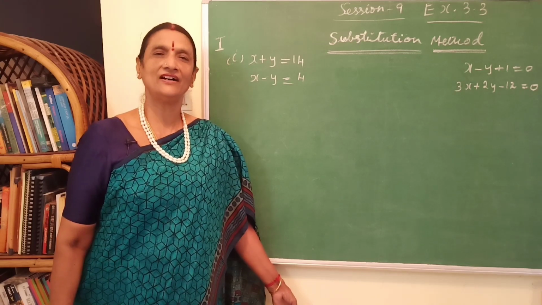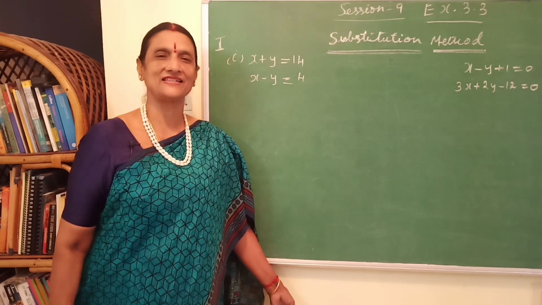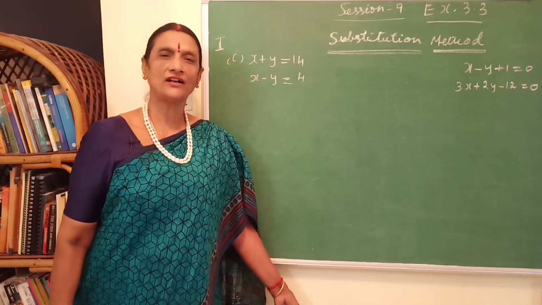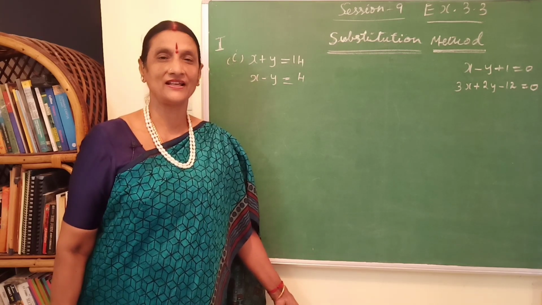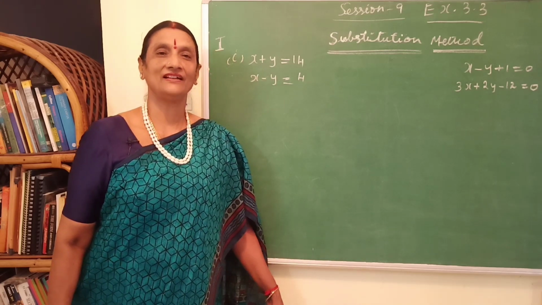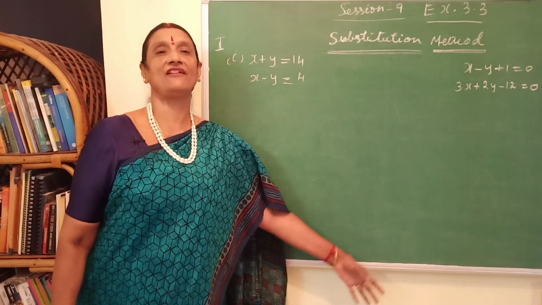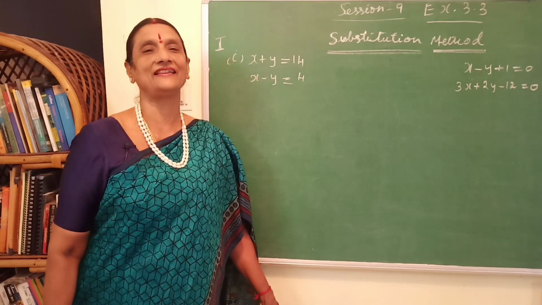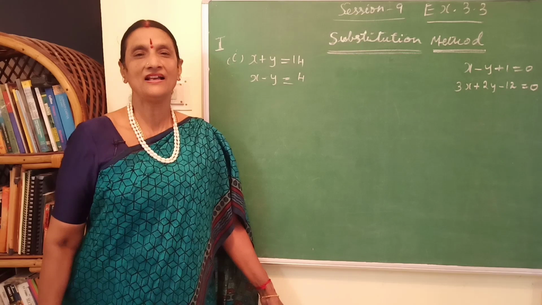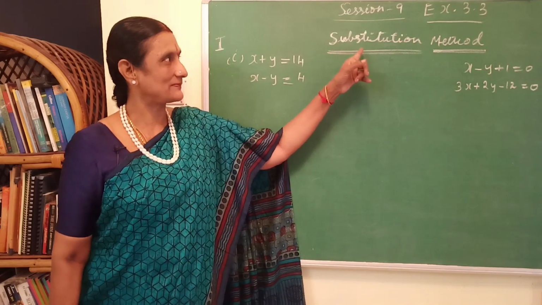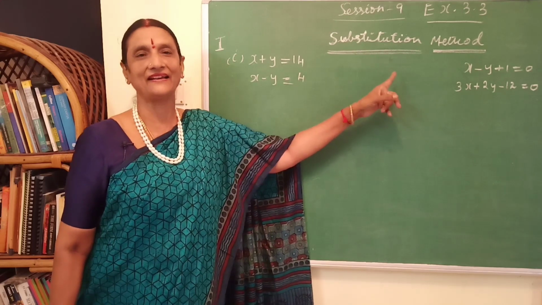The word substitution suggests that some substitution is going to happen. What we are going to substitute, in what place we have to substitute, in which equation we are going to substitute, and how we are going to substitute and get the answer. That's what we are going to see in this session. Is that clear to you? Now please go through the spelling and learn the spelling correctly.